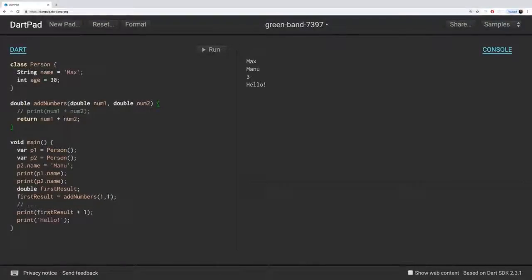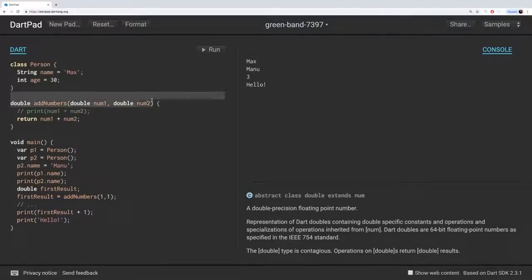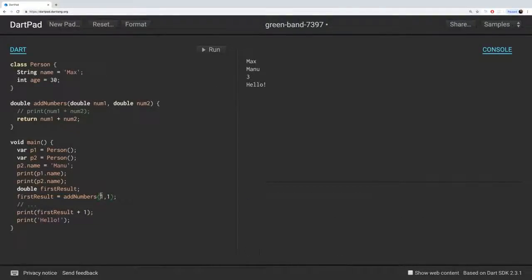In our example here, we had two positional arguments in add numbers, num1 and num2, and what we passed in as a first argument when we called the function would end up in num1. What we passed in as the second argument would end up in num2.